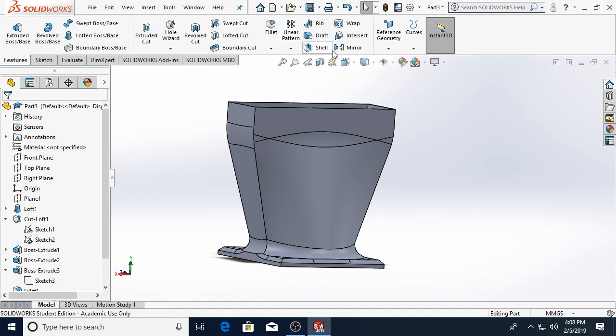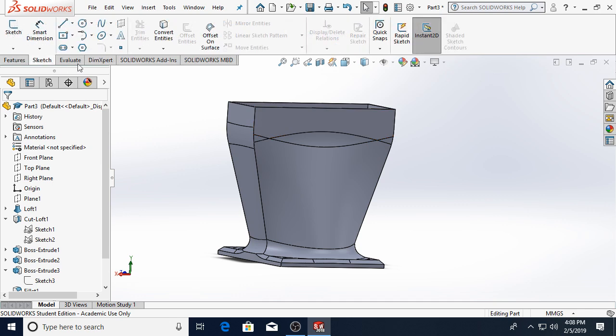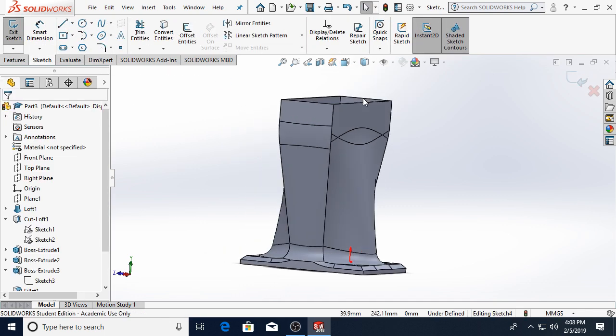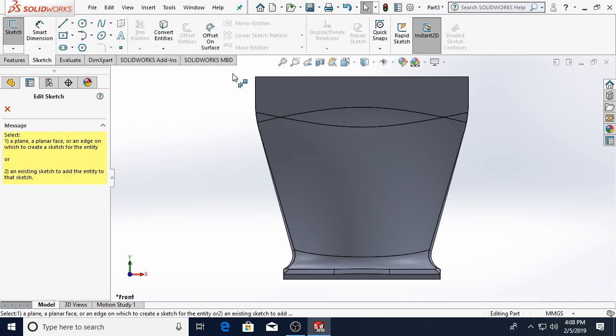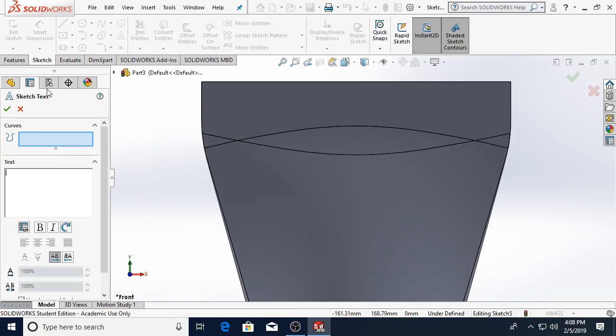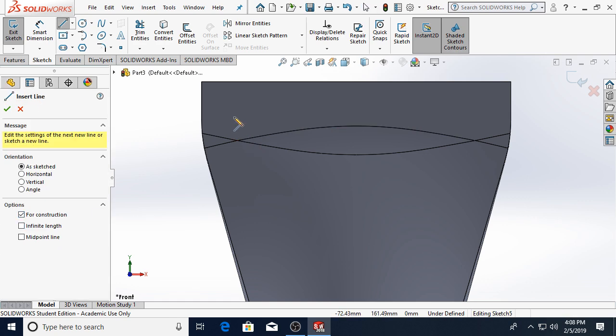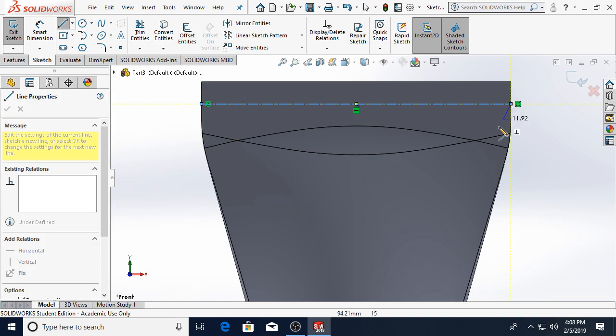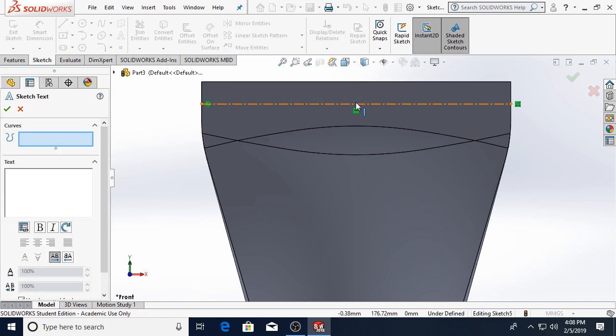The wrap feature of these options here creates a projection of a two-dimensional plane onto a curved surface. So for example, let's say you wanted to create a cut on this shape that was some sort of lettering. Maybe you're typing in the name of your business, or maybe you're putting in some sort of instruction about this way is the top, or this way is down, and air flows in this direction, whatever. You might say this way is up, and maybe an up arrow here.